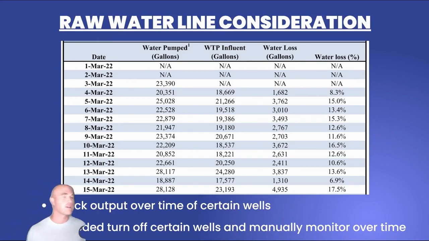So I would suggest you check your inputs over time of certain wells. That would be a good way to figure out, one, is the well producing, and two, does the line have losses, because you might need to consider working on the well. That would be another item to look into. All right, so that's all of it that I had. I hope it's super helpful.